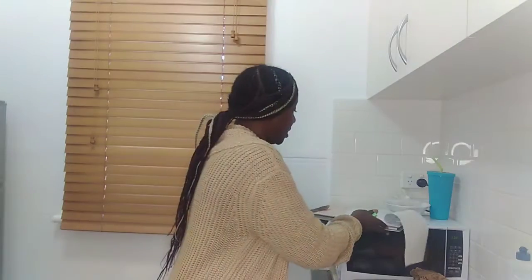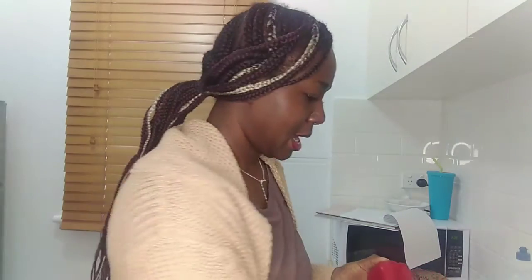I have a list of my ingredients here. This is my list and I'm just trying to make sure I have everything ready. Then I'll take pictures of the ingredients. For example, for the capsicum, the onions, my mushrooms and the sausages, all of these ingredients, I need to chop them nicely before I take pictures and put on the blog. So I measure first and then I chop the ingredients up and then I move on with the cooking process, before I start with the cooking process, if that makes any sense.